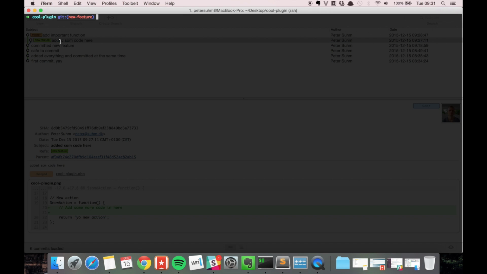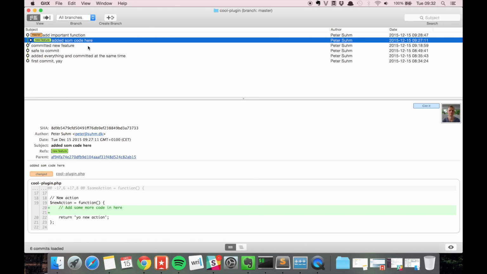In this case, it's going to be pretty simple because there are going to be no conflicts, since I worked in two different files. So all we need to do, since I'm now on the new feature branch, is run git rebase. I want to rebase it on top of master. So I run this command and you can see first it's rewinding head to replay your work on top of it, and then applying. There's only one commit and it's reapplying that on top of master.